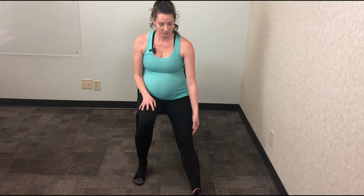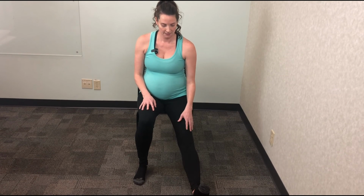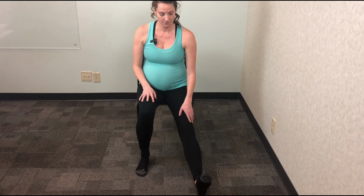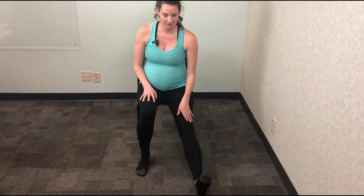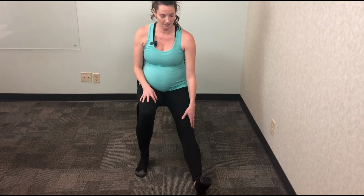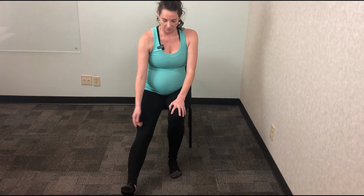Then to add to this, you're going to pull your foot back toward your face and hold it. You should feel it in your calf muscle in addition to your hamstring now. This is a wonderful stretch to do if you're someone who has leg cramps at night or restless leg syndrome. If I could choose one muscle that tends to be the most tight and aggravating in pregnancy, it would usually be this. So I would recommend this stretch for most everyone.